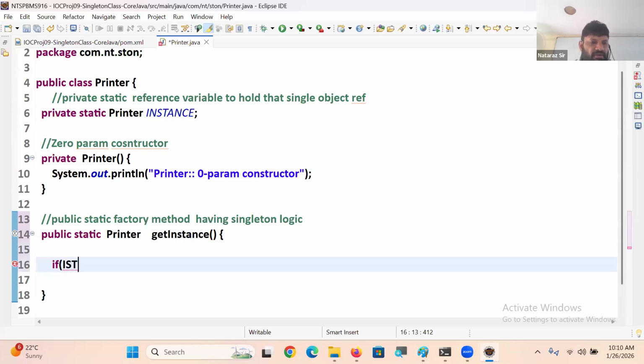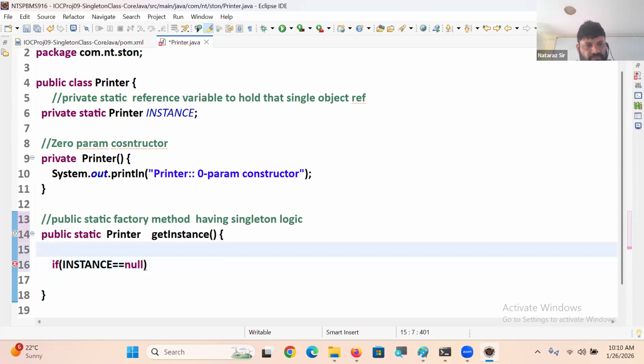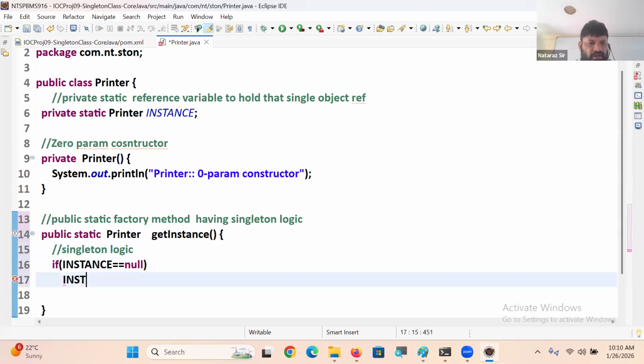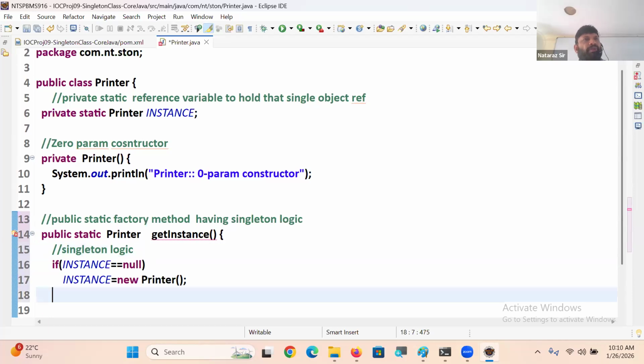Okay, tell me. If instance double equal to null, instance is equal to new Printer.